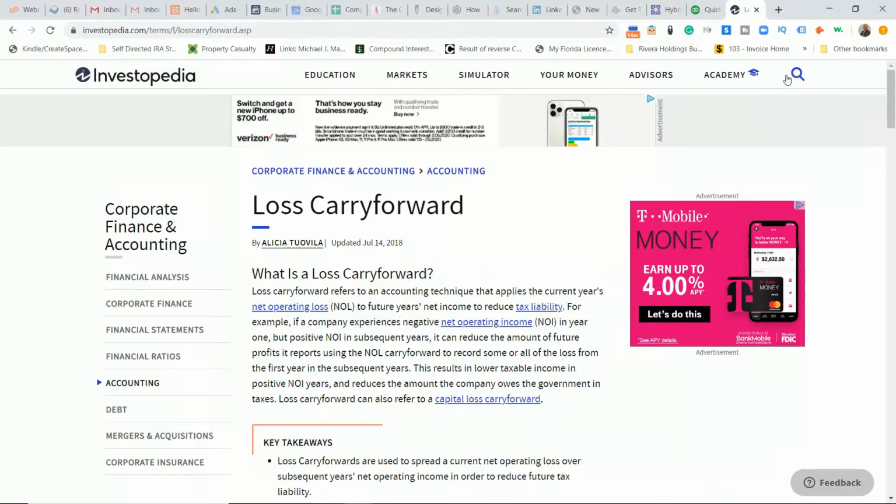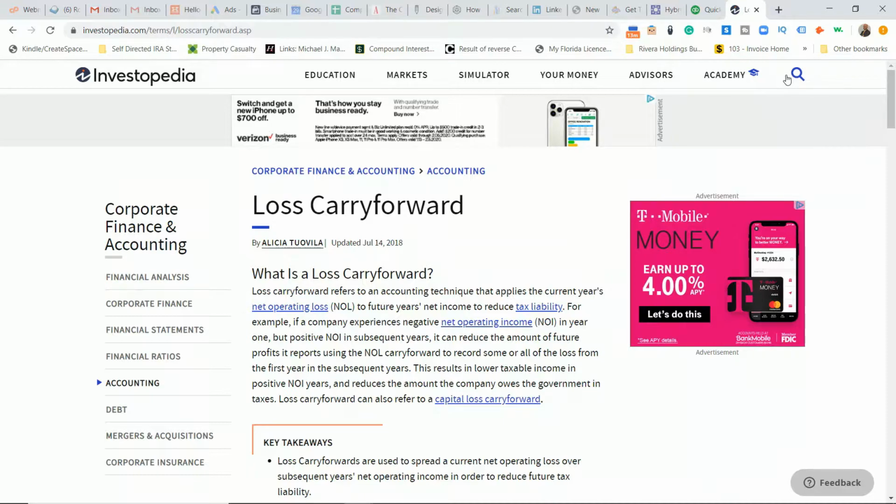These are useful only if a company becomes profitable. Net operating loss carry forwards can be used to offset future years' tax earnings. So let's say in this example, the company was unprofitable for 5 years. They have $10 million in net operating loss carry forwards, and they become profitable in year 6. They show a net profit of $2 million on their tax returns. They can use $2 million of their $10 million in net operating loss carry forwards to offset and not have to pay taxes on that $2 million in year 6.